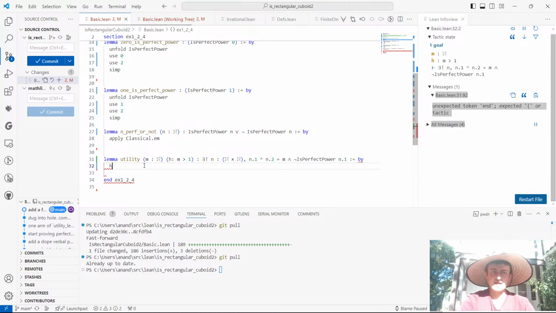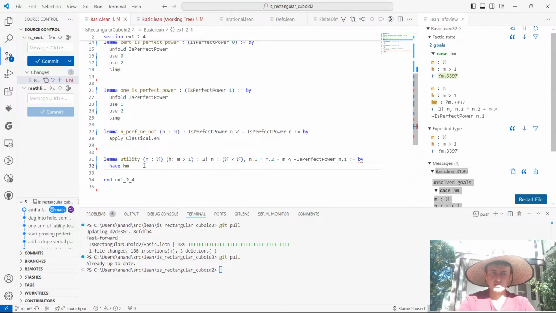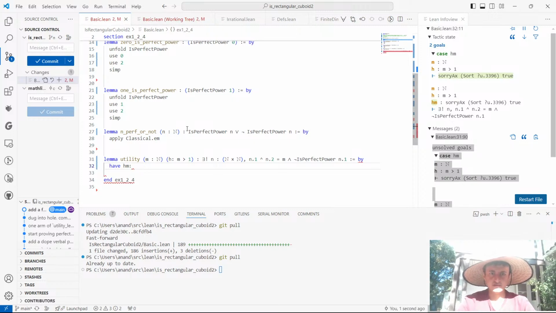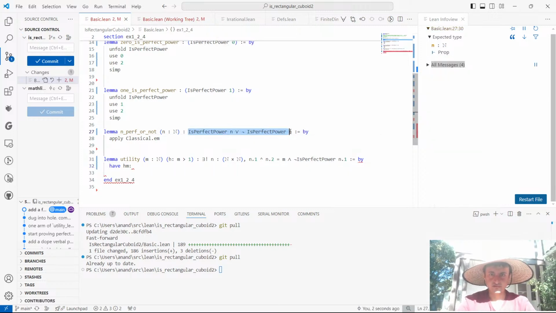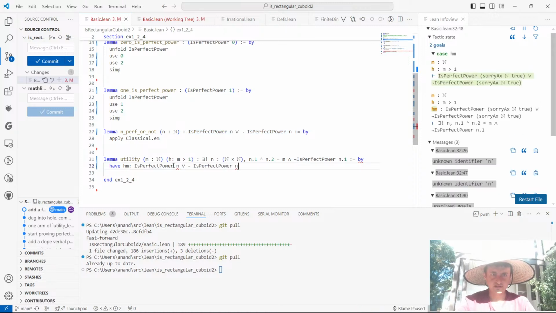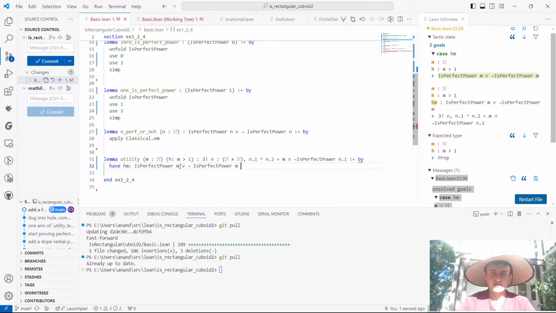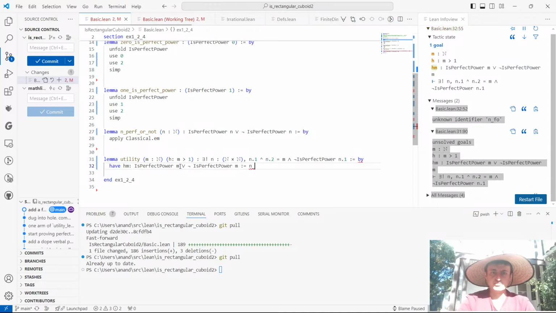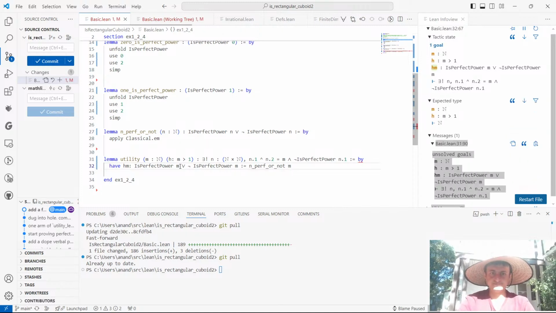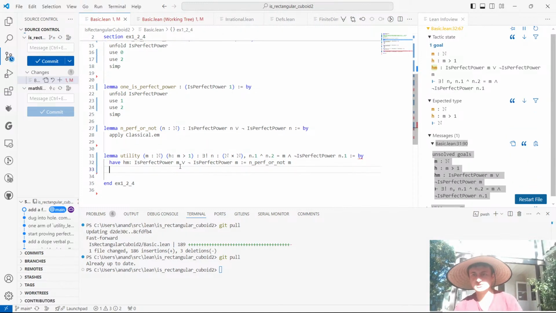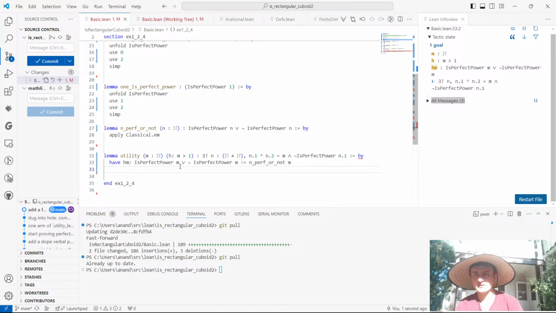So we can say have HM of type this, and we just change these to be M, and we say by N perf or not of M. So now we have introduced a new hypothesis into the tactic state, or the state of the proof.